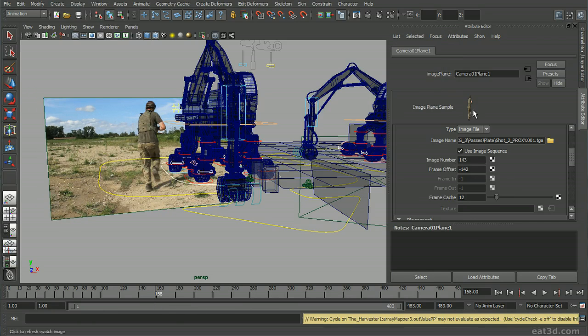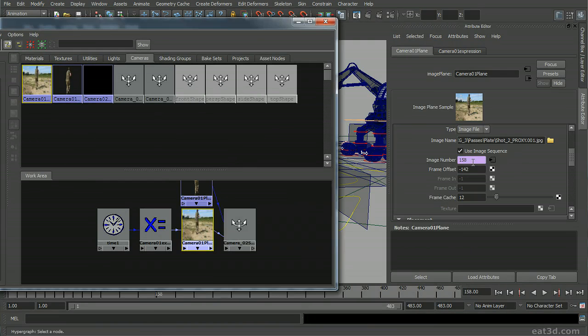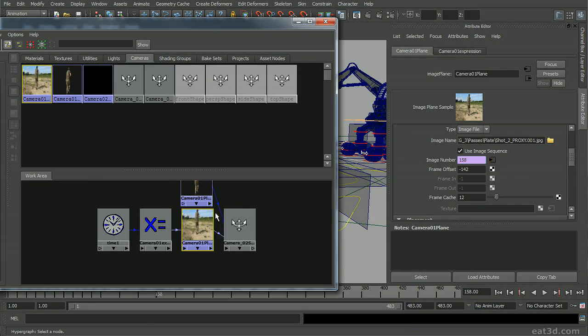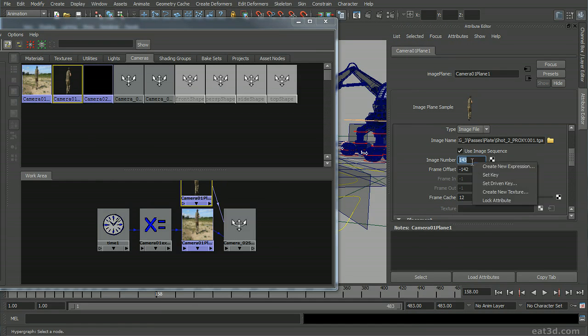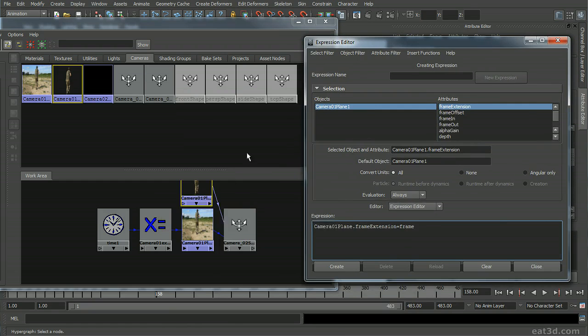158. And as you can see, he's not really moving too well. And that could be an expression problem. I find this to be kind of an issue here. So I'll look at the expression for the image number here, and I'll just grab it. So I'll hit Control C, and I'll jump over here. As you can see, it's not kicking in. So we have to say create new expression and so forth, and we're going to Control V paste this. But right now this has got a different name.